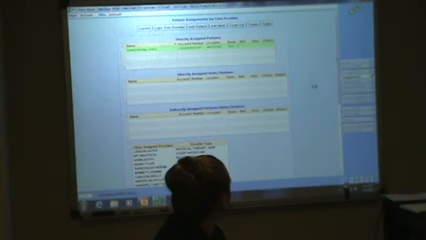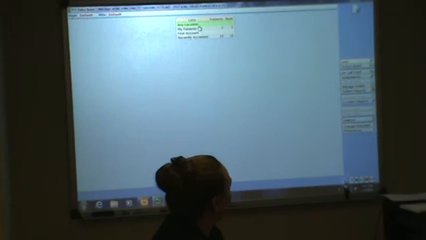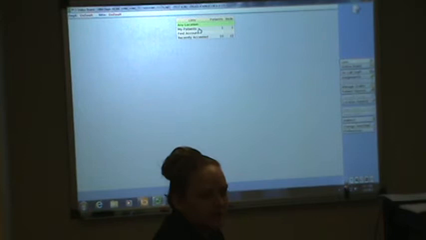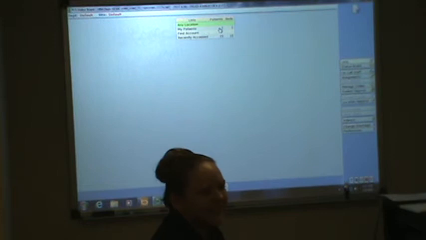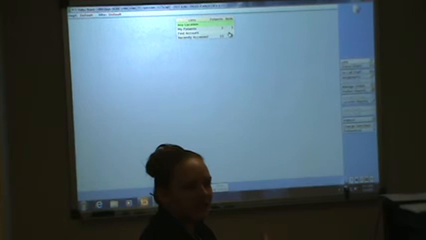So now we're going to click on Lists. On My Patients, we still have one on there, right? So we can't assign the patient to ourselves twice. It's already assigned to us. It's on there. Once it's on there, no matter how many times we go into that routine and say, I'm going to assign this patient to myself again, it's always just going to be there. And every time you do that, the text will turn green and you have to save. It's not going to take it off the list or anything. It's just because it thinks you're in a routine.